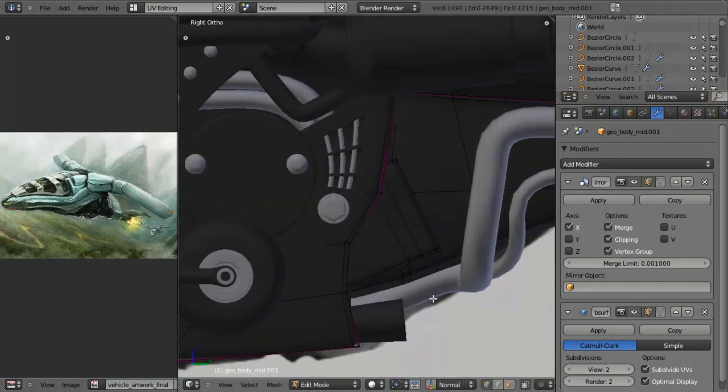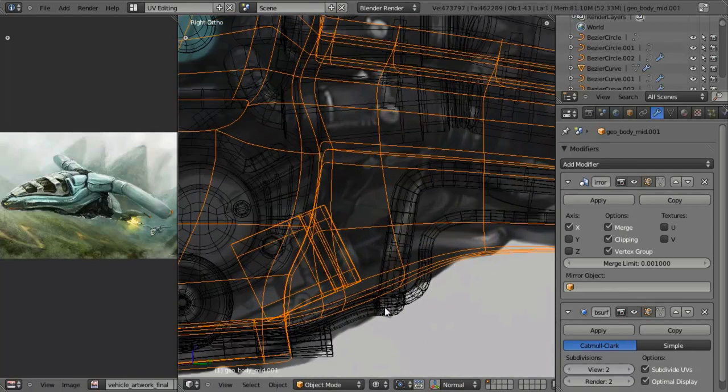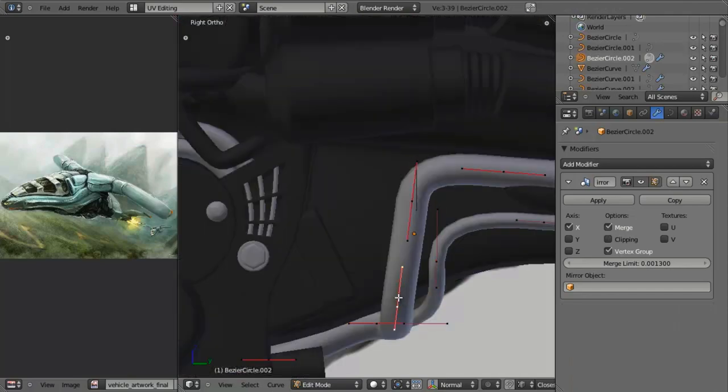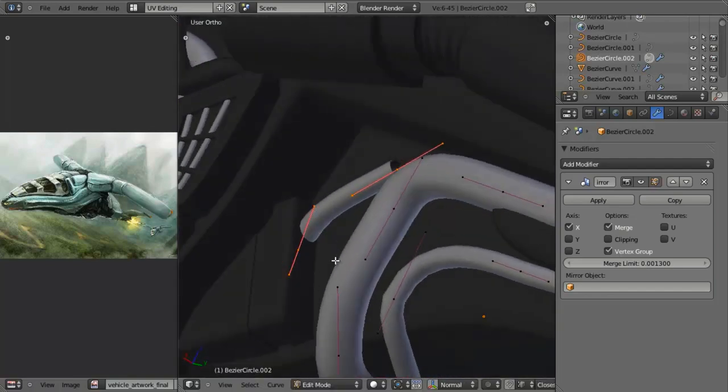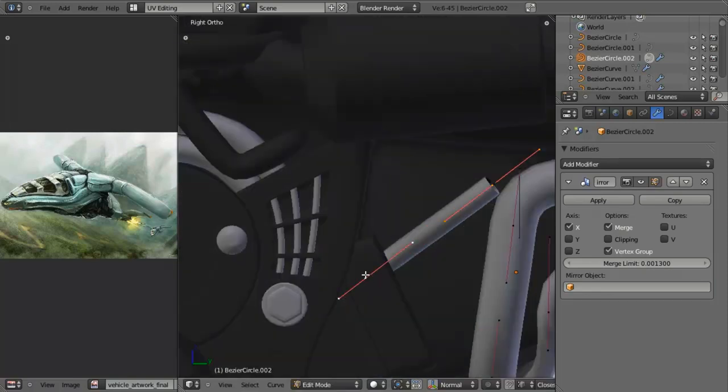Okay. And then I need to go ahead and strengthen that up, so I'll add in another loop on this side, another one right here, and then on each side across here. Okay, and then I'm going to go ahead and grab this tubing. I'm going to select, say, these two pieces, hit Shift-D, move it over, Alt-S to scale it down, and then I'll go ahead and select this piece, hit S X 0, and I'll do the same thing with this one, just so that they're perfectly straight. I'll go and select both of them and scale them together to 0 along the x-axis.